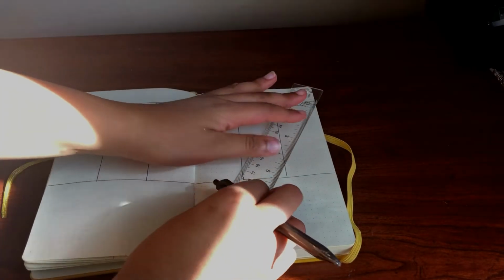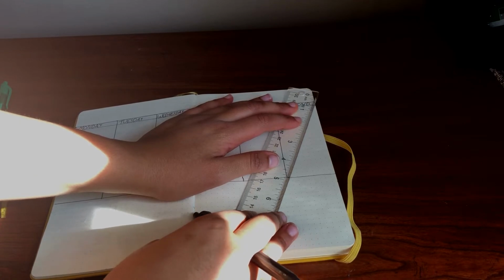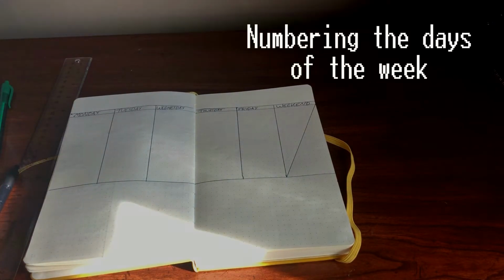I stole the weekend bar of splitting the weekend from my bullet journal mom. Basically I saw a girl in my choir class doing a bullet journal. I was like, oh, I always wanted to do one, but I just thought I couldn't really keep up with it, so thanks. And then the next thing I do is I number the days.